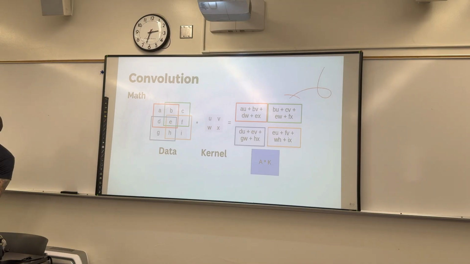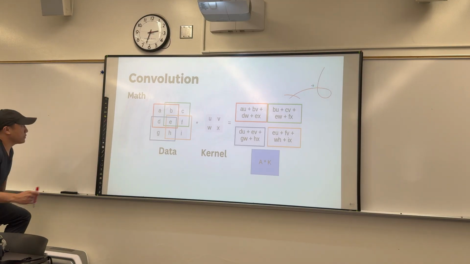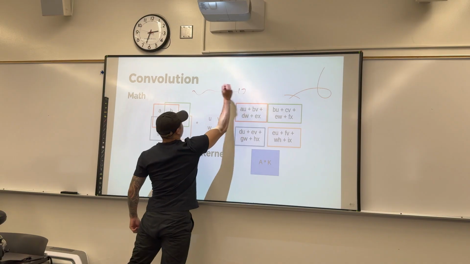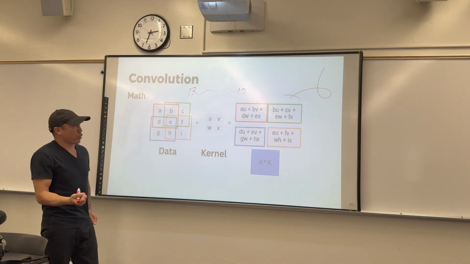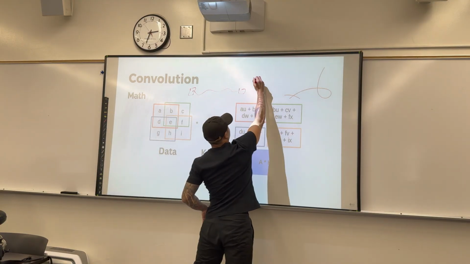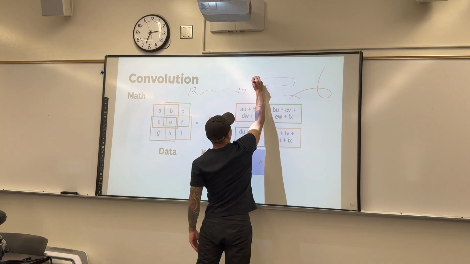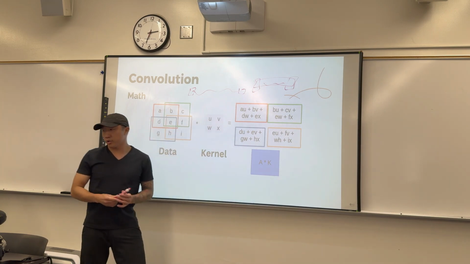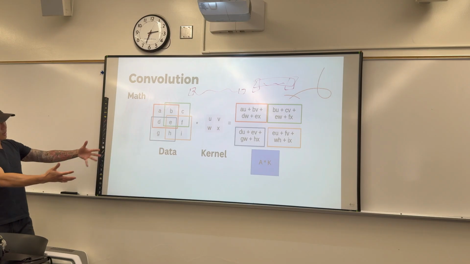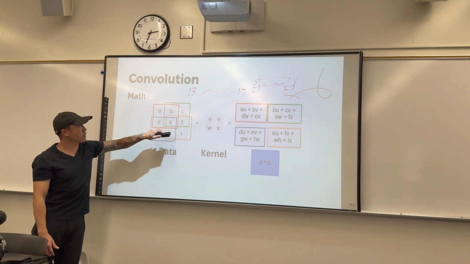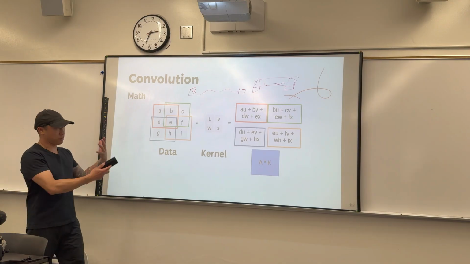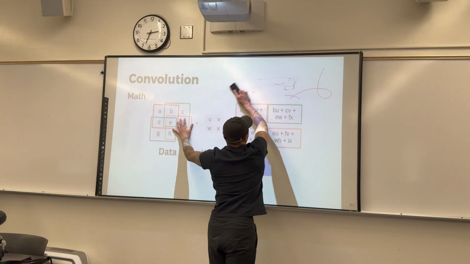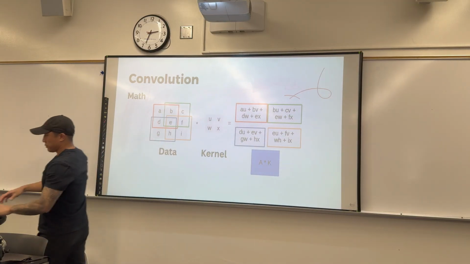So what if the information at these edges is just as important as the information in the middle, especially this E? For example, like an EEG signal, right? What if the data point here is of equal importance as the information there? Or stock prices. Let's say we have stock prices from 5 years. What if the first number and the last number are equally as important as all the ones in between? We need a way to make it so that the information has equal weights for our machine learning model. Because right now it doesn't. In this basic example, it does not have equal weight. But we will discuss that soon.